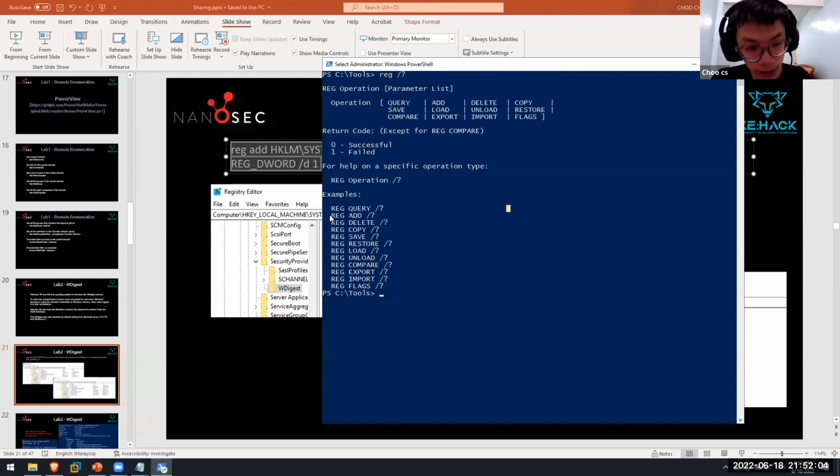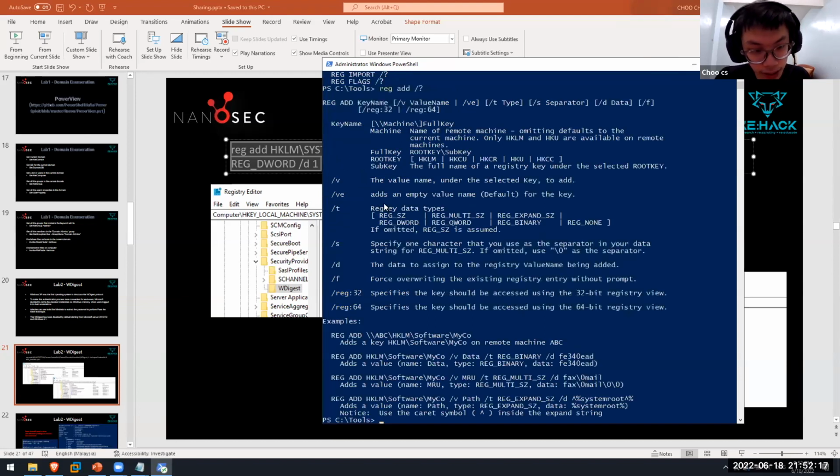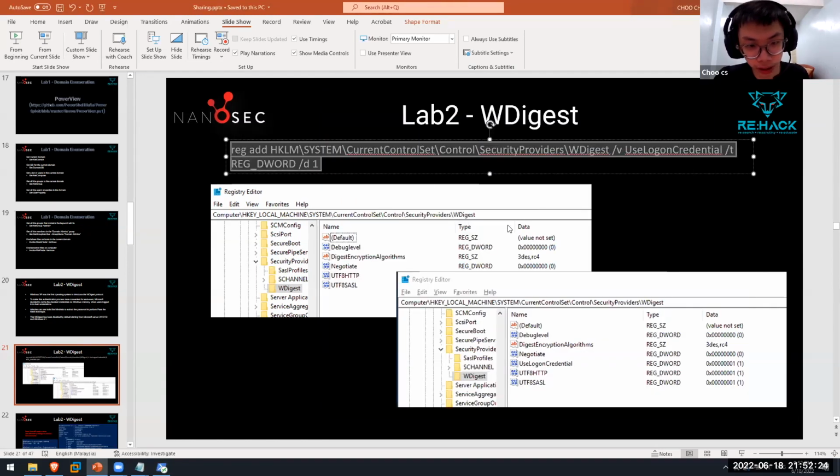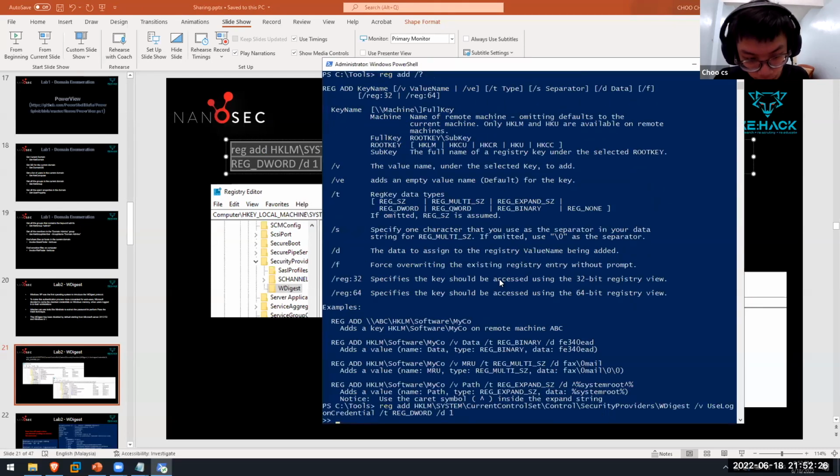So we can see here we have reg query, add, delete, and all that. What we are going to do now is add things. If you do reg add /?, we can see there are a few parameters here. So I'm going to copy this and then paste it here.